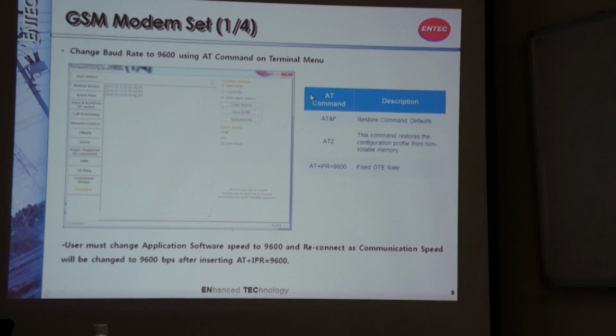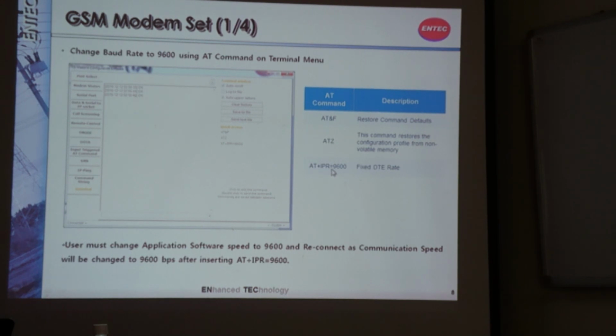So this modem utilizes the method of command called AT command. This is a standard term or standard message defined in the GSM standard. So I just give you the reference that this modem uses AT command, and to change the parameters, you should send this AT command. In order for you to change the baud rate, which I recommend to use 9600, this is the command that you need to send to the modem.